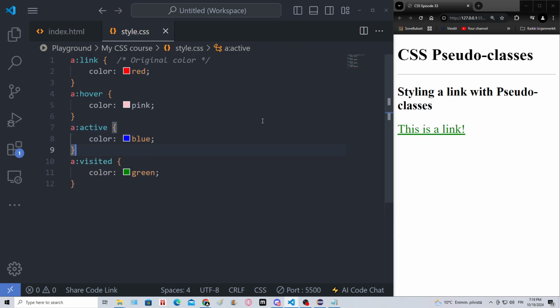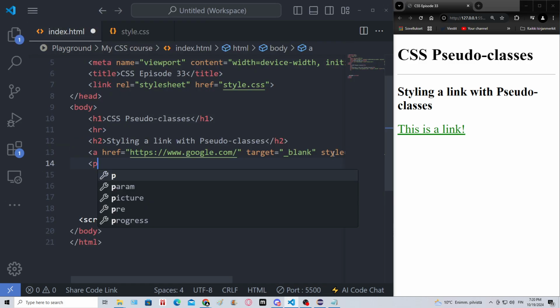There we go. Okay, now it is working again. So, this is a link. And actually, sorry, it is not. But okay, I have a couple of things to note.